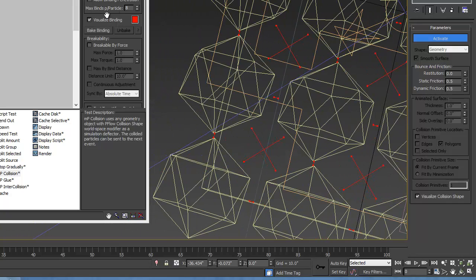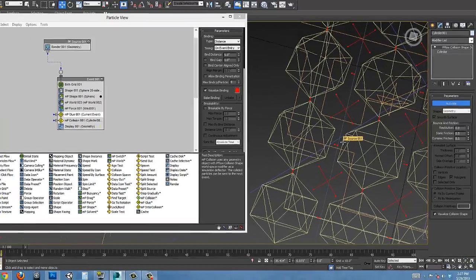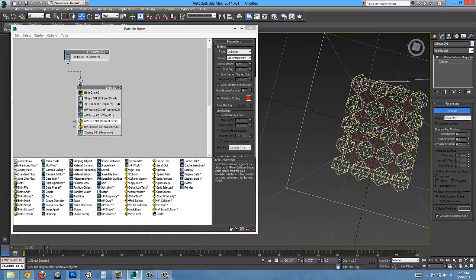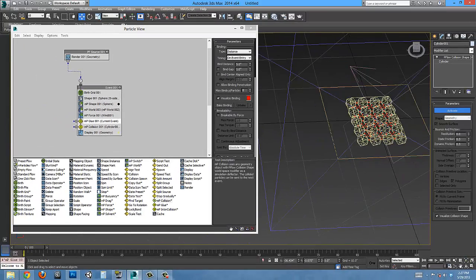Now, whenever you increase this max binding, it increases the calculations that it has to do for each particular frame.